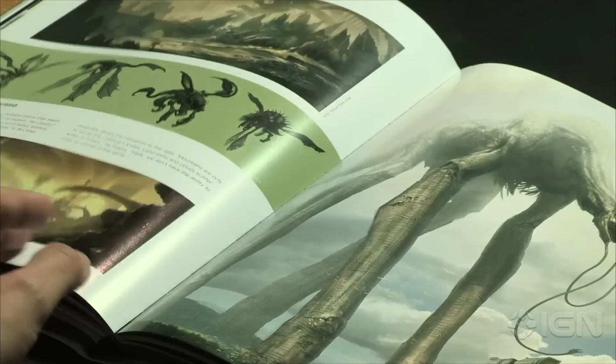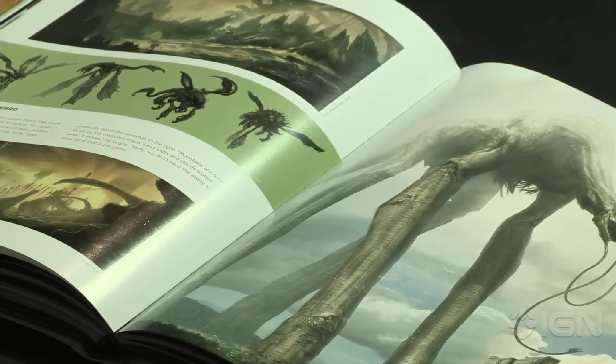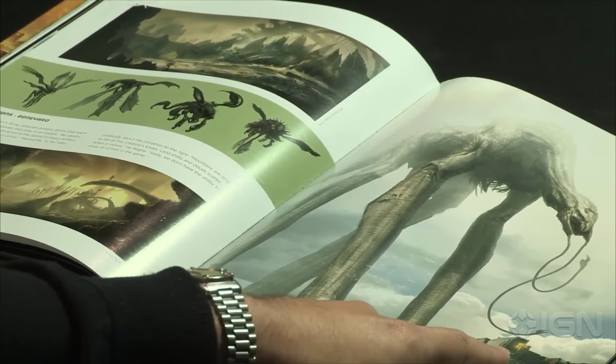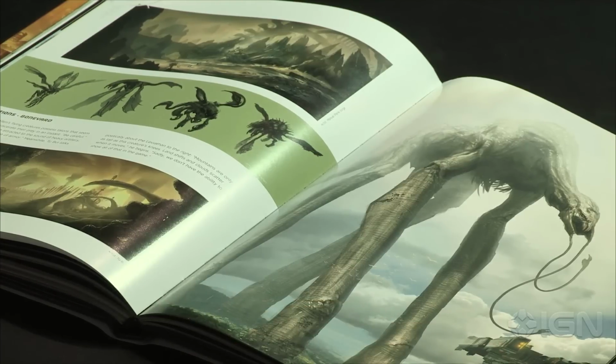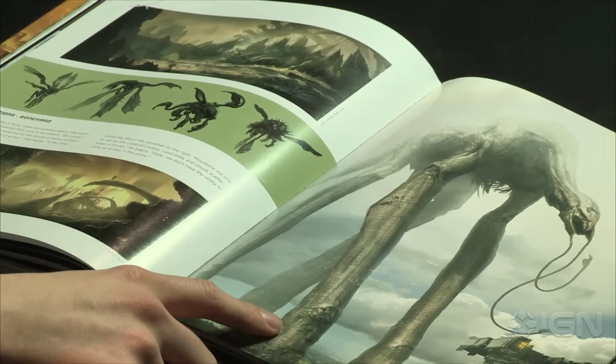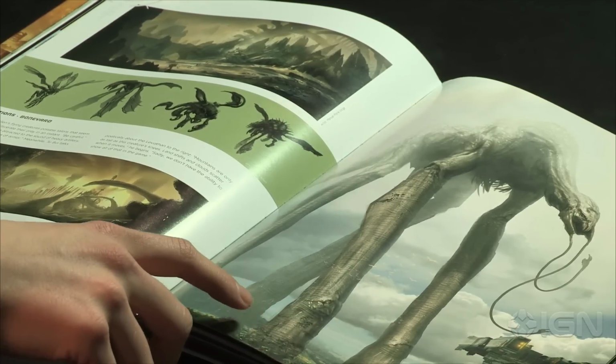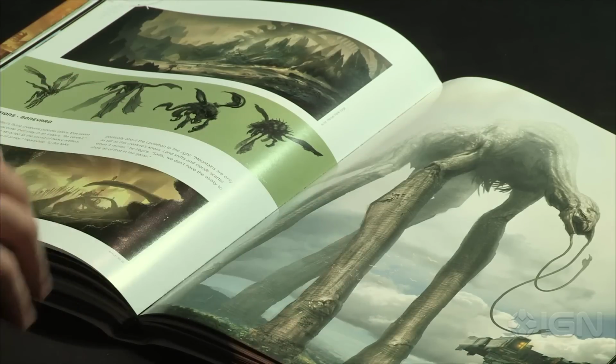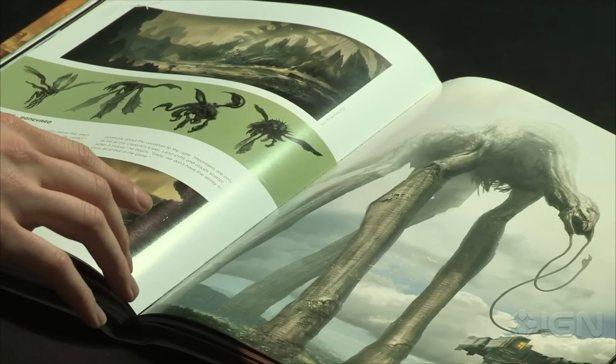You turn the page here, and then we get the glimpse of what one of the Leviathans looks like. It's absolutely huge. You've got a mountain here. These in the game are absolutely vast, and it's just dwarfing everything around. When I saw this image for the first time, it immediately reminded me of Frank Darabont's The Mist. Right at the end of the movie, they're driving along, and one of these creatures walks along. It's almost identical to that.